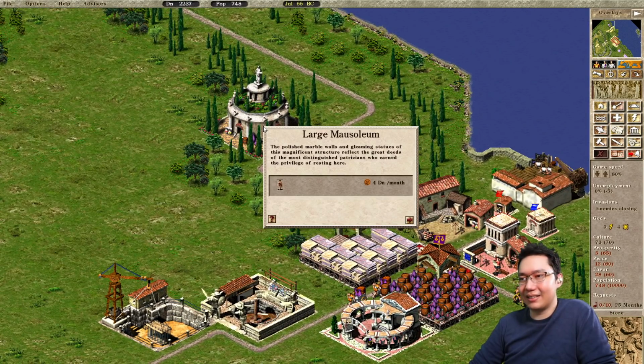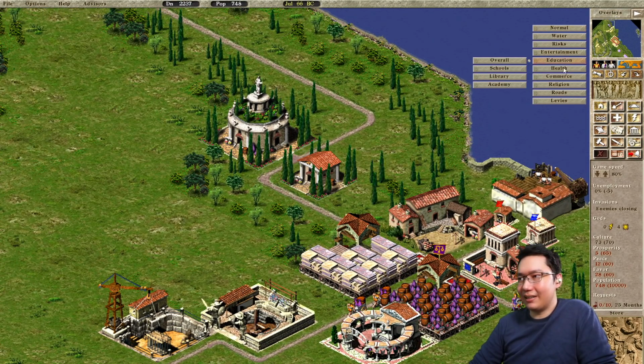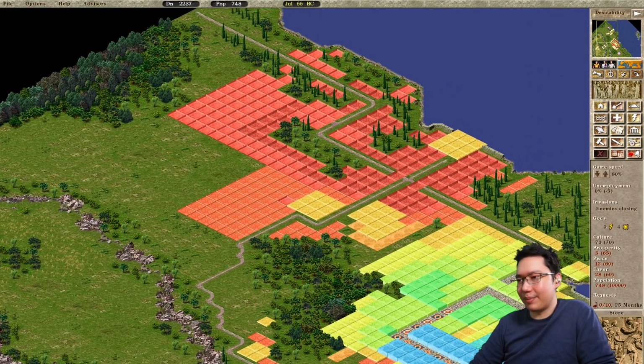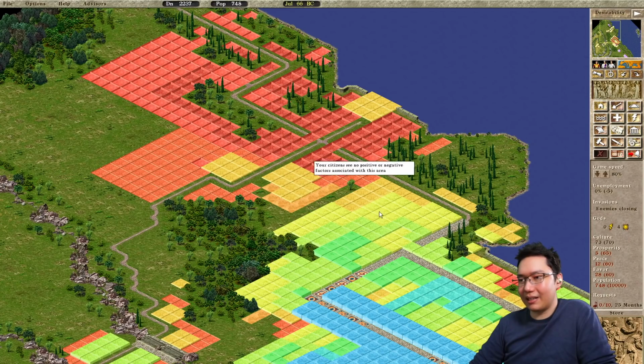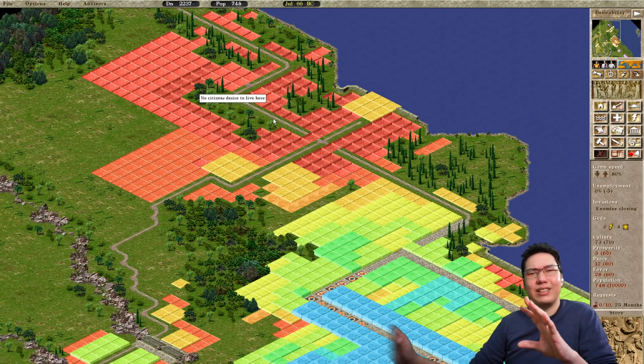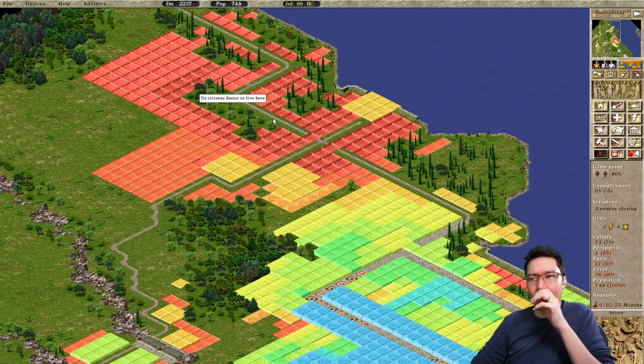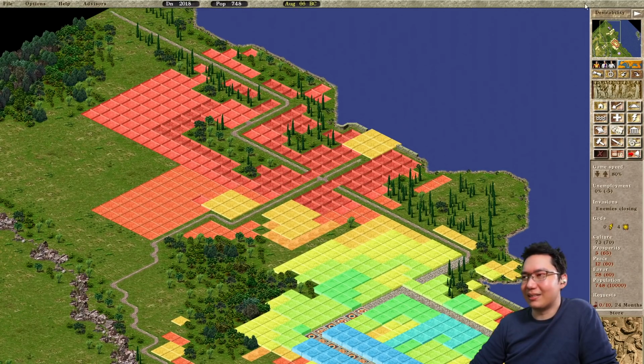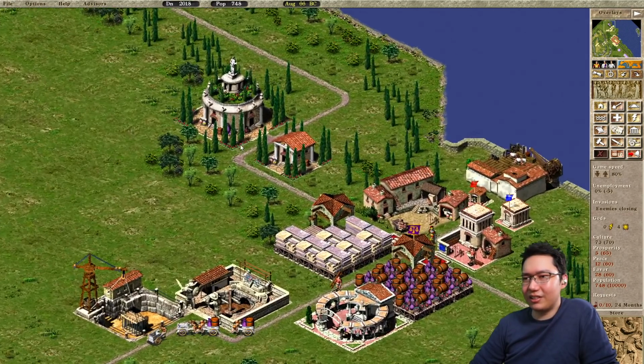And look at this large mausoleum. I think it does... Yeah, directly around it, it's bad desirability. But then further away, it provides good desirability. I'm not sure of the exact measurement distance, but that's how it works. Directly around, bad. I think beyond this it would have better, because this is affecting negatively, so it should be, I'm unsure exactly how far, but that's how that works. But it's just nice to have more stuff.